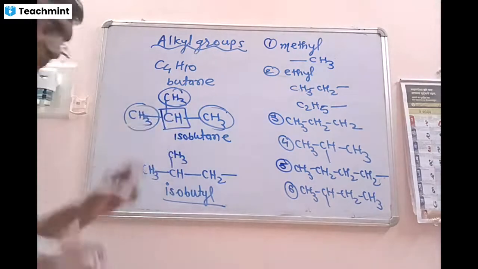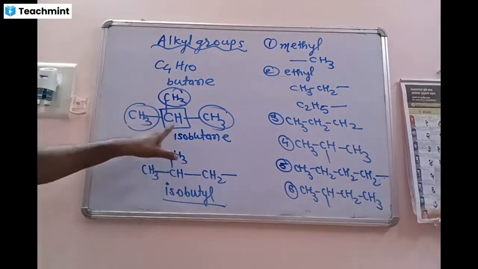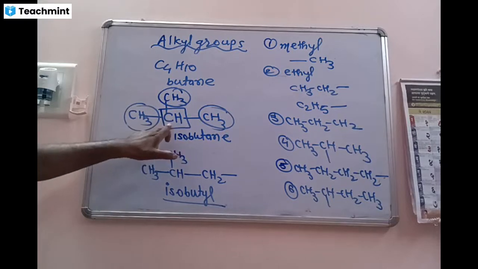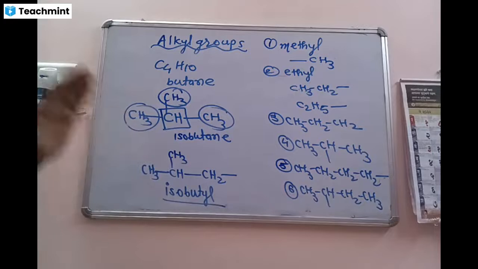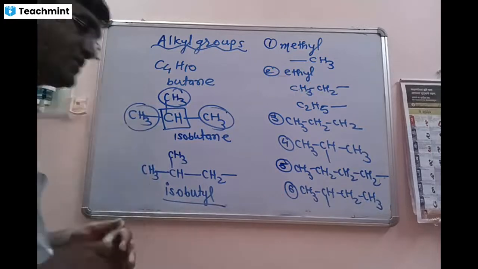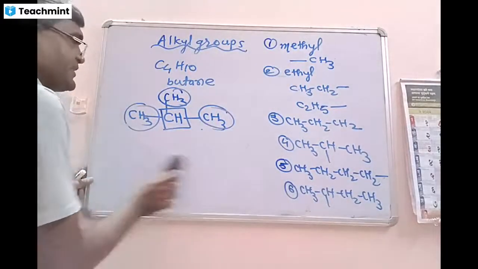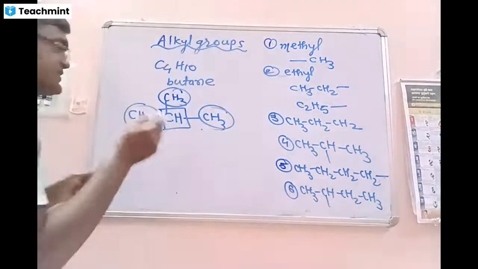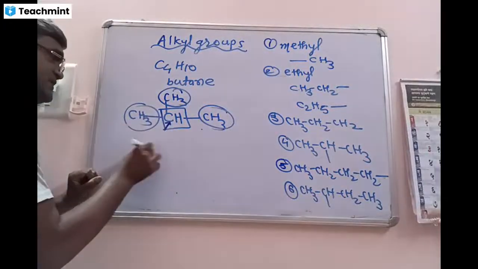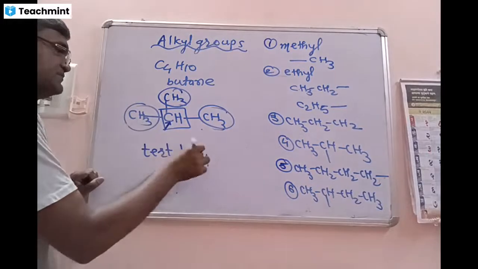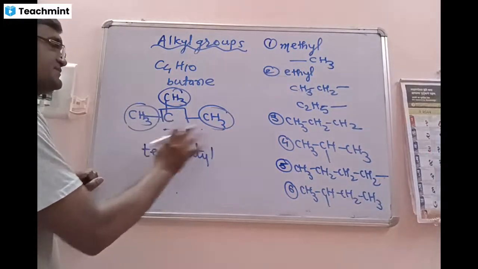You can use this carbon for removing the hydrogen. This carbon can be used to remove the hydrogen, and in that case this type of carbon is the tertiary carbon, an atom of which 3 valencies are satisfied by the 3 carbon atoms. In that case that will be called as a tertiary carbon. And now instead of this you are removing the hydrogen from this square box where there is a tertiary carbon, so the name will be tertiary butyl.